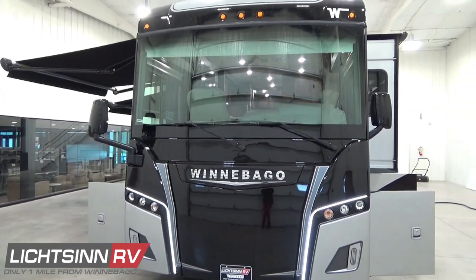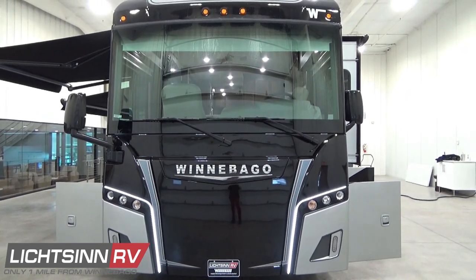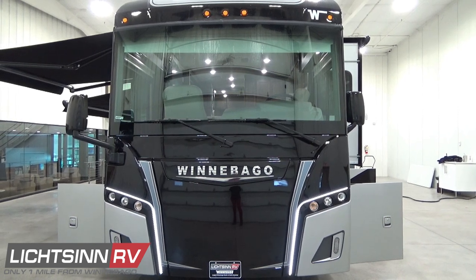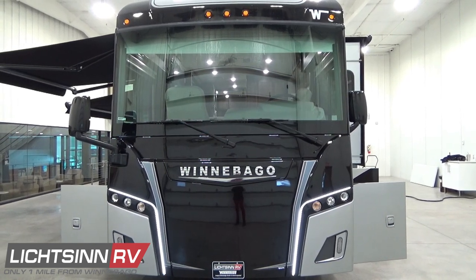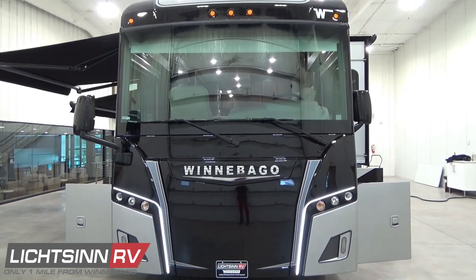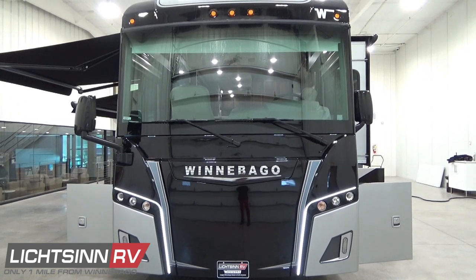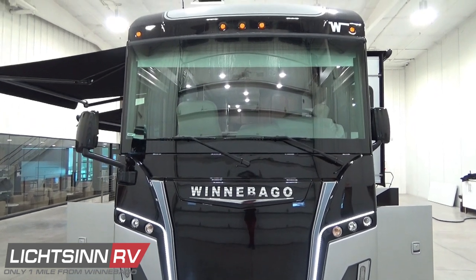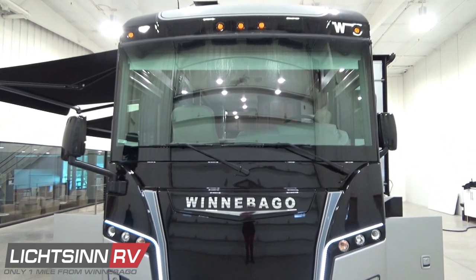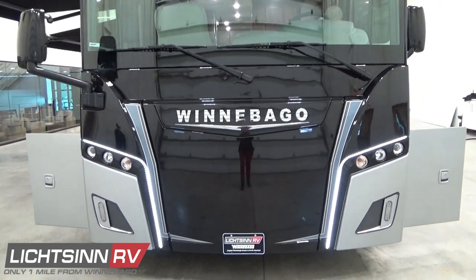Underneath the windshield you'll find access for the Cummins Onan 6,000-watt quiet diesel generator, which sips fuel off the top three-quarters of the 90-gallon fuel capacity. LED lighting underneath can be used to find your way back to your Forza in conjunction with the undercarriage lighting. With the full-body Premium Base Coat Clear Coat Automotive Finish, you'll also find the invisible front protective mask up front.